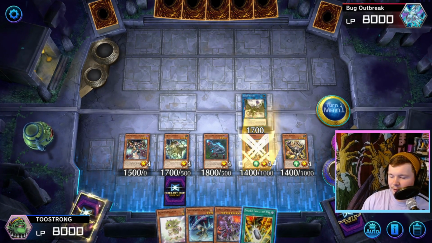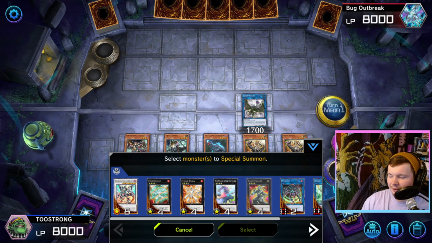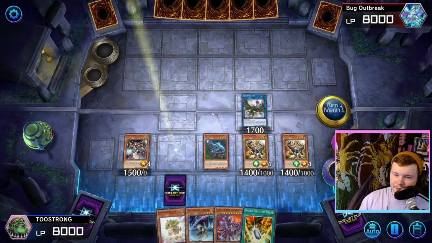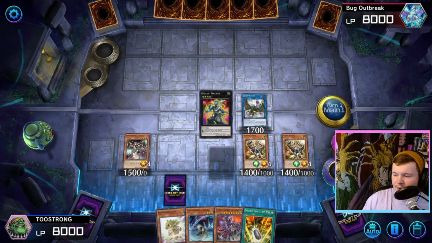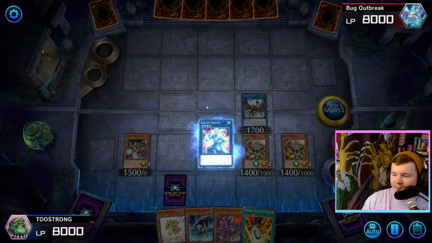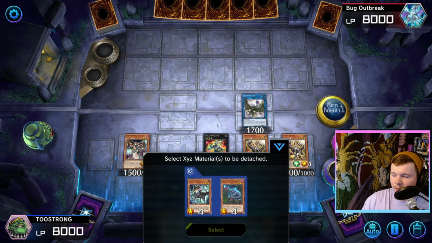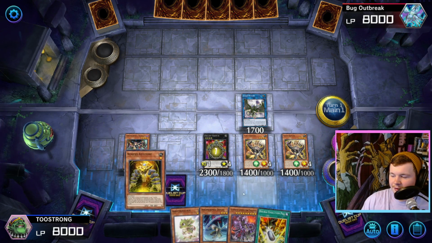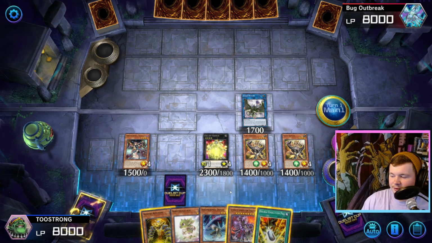Just like that. Then you want to make yourself a Gallant Granite. Yes. Make a Gallant Granite. And you're going to use the effect of Gallant Granite to search out the Keystone. So add 1 rock monster from deck to hand. Detaching whichever does not matter. Add the Keystone.